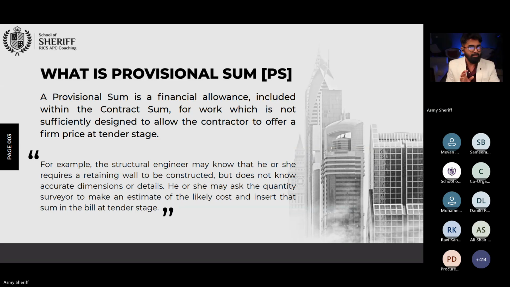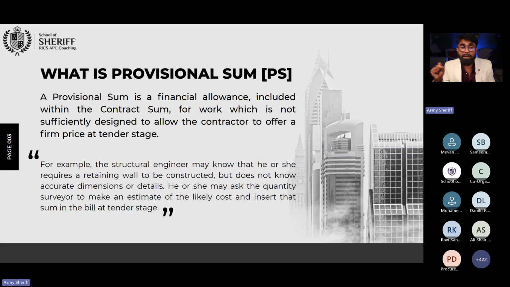End of story. Remember, construction of an entire building, construction of an entire car park, construction of a very big piece of work, scope of work, that element we call provisional sum. Okay, I hope you all understood that. So something the client does not know whether he will do it or not, we call it a provisional sum. But to give some information to the contractor bidders at the time of tender, the client will include in the BOQ, include in the scope of work, rather than telling that I may construct, provisional sum construction of mock-up.